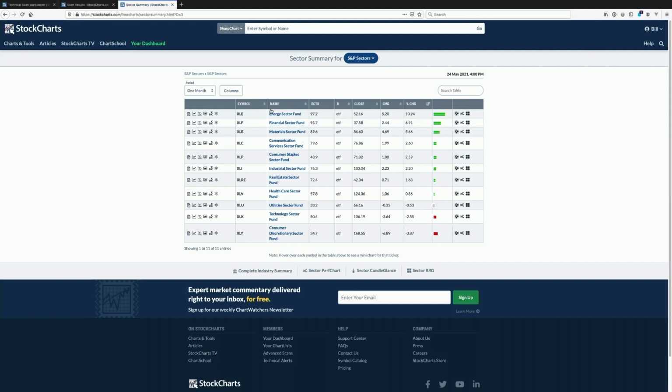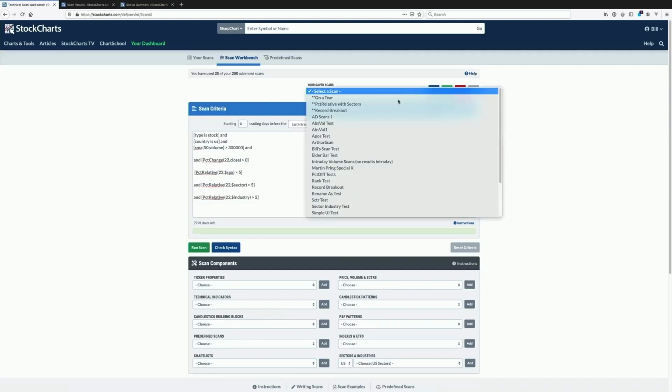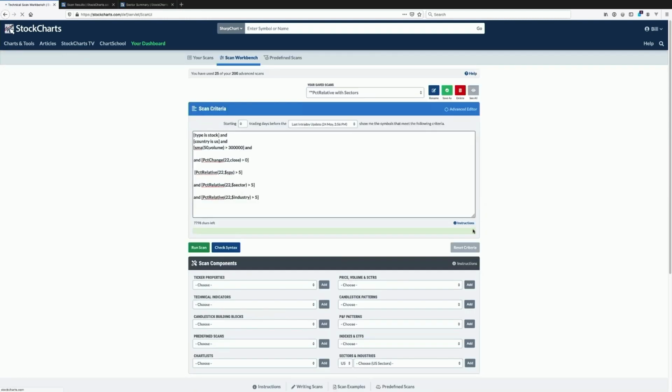Here you could say, well, we've got these top 3 are up pretty good, and we got 3 that are sort of middle, and then a couple that are just right on the edge and could flip the other way at any point. So let's just say, okay, we'll take these top three and we'll just see what happens there. So we're going to go back to our scan, and I'm going to pull up something that I wrote earlier just in the interest of time.